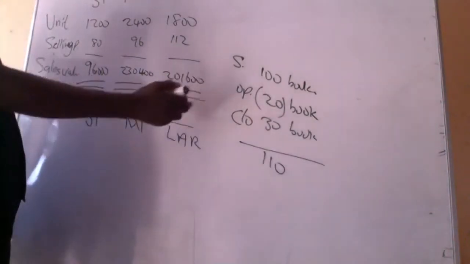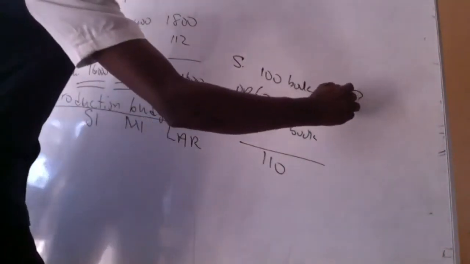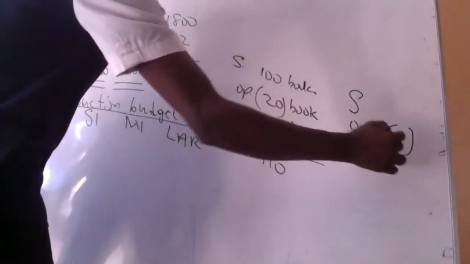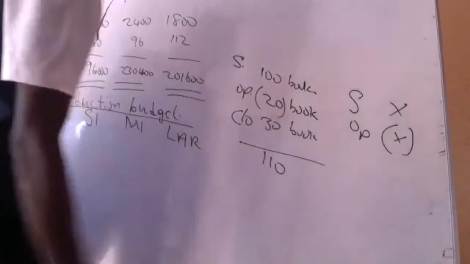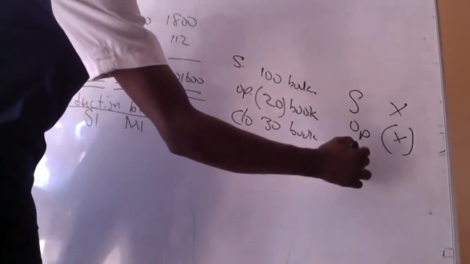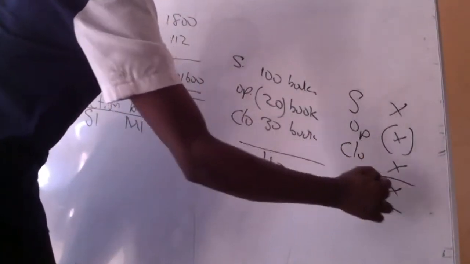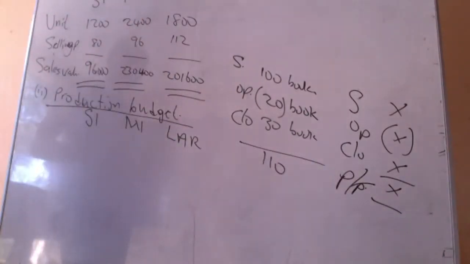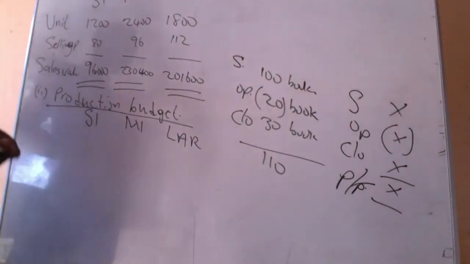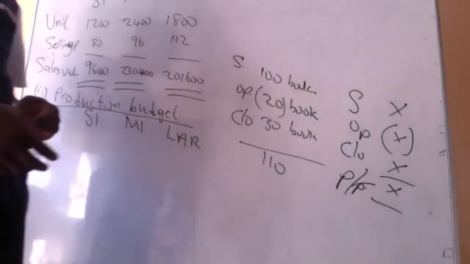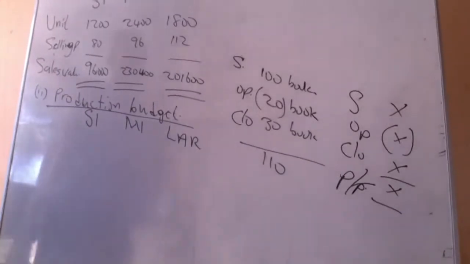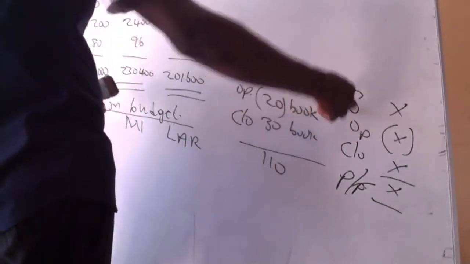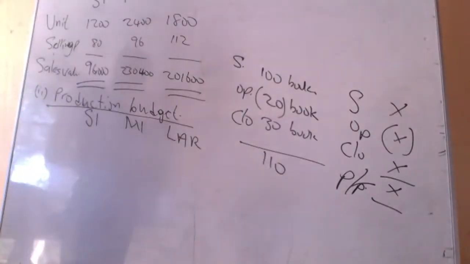So how did you do the formula? It is the sales less open inventory. The open inventory you subtract. Then you add the closing inventory to it. So that's all. That gives us production or purchases. So take note. Anytime they ask you for purchases, go by this approach, then you are fine. For purchases, instead of you picking sales, you have to pick cost of sales, and that's all.